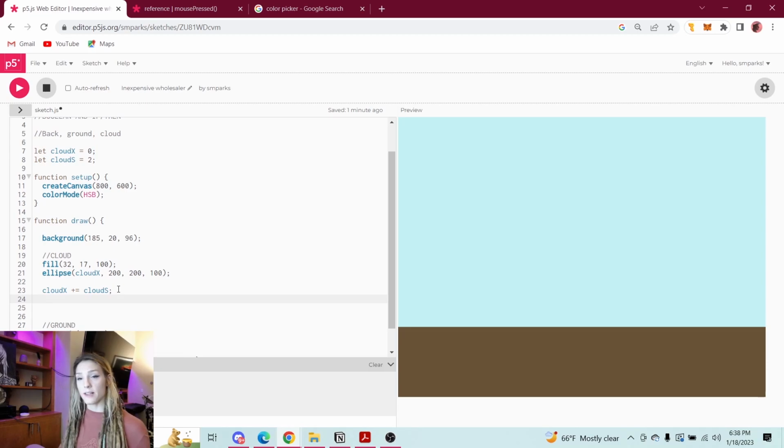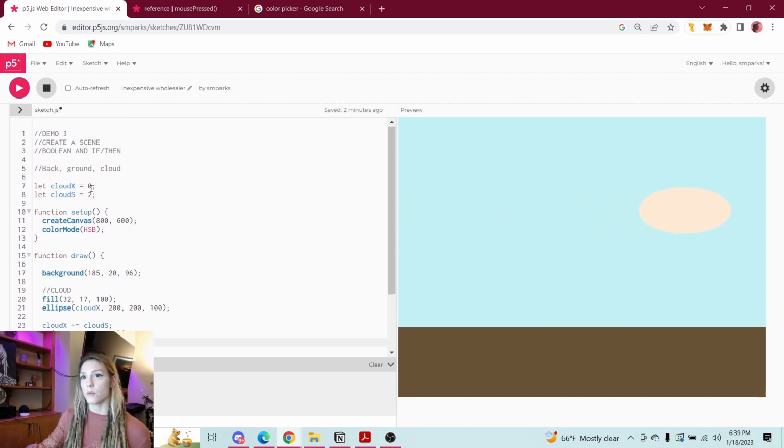And we'll just go back to what we learned before. So if cloud_x is greater than or equal to width, then we'll just do cloud_x negative 200. And let's put its starting point at negative 200, right?